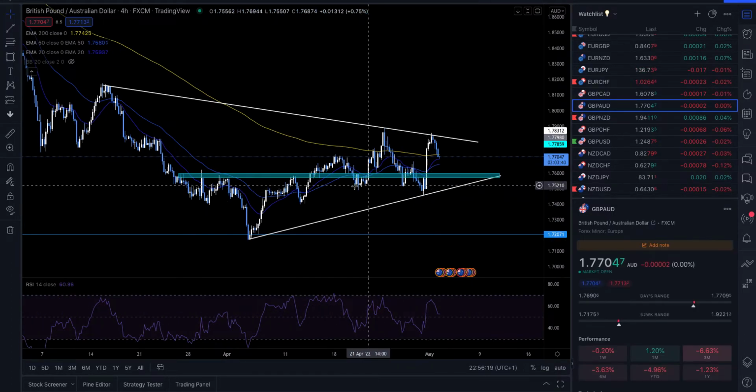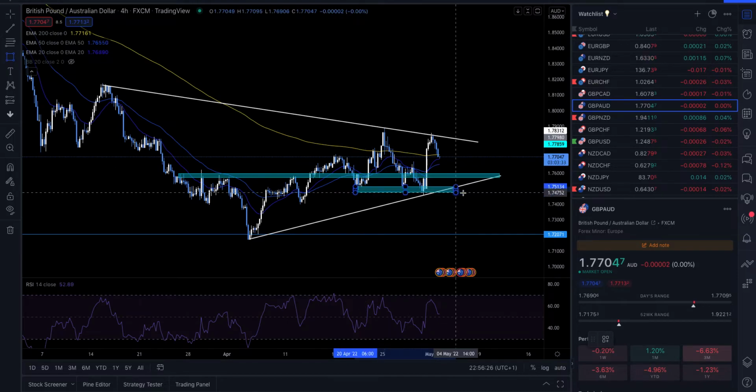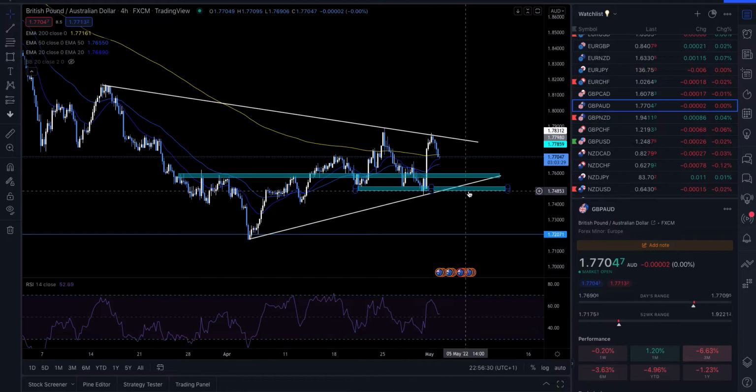But we'll see if there's any more zones in around this area. We can see that this has been one as well. So we'll take the box tool, link up these lows here along with this, and line that up like so. This could provide buying opportunities as well, since we've had 1, 2, 3 touches from this zone.